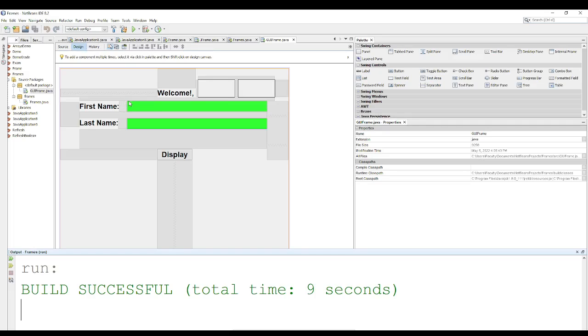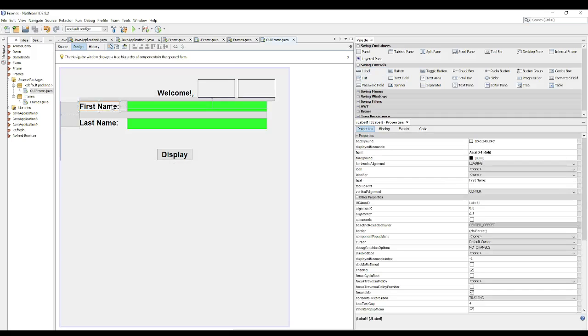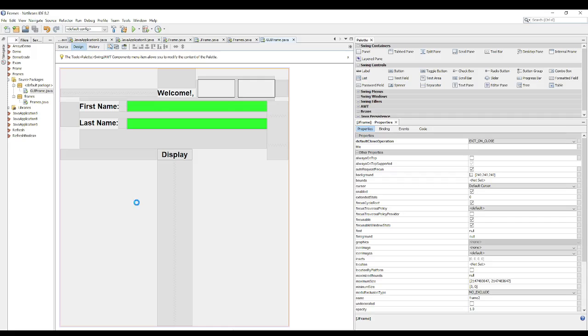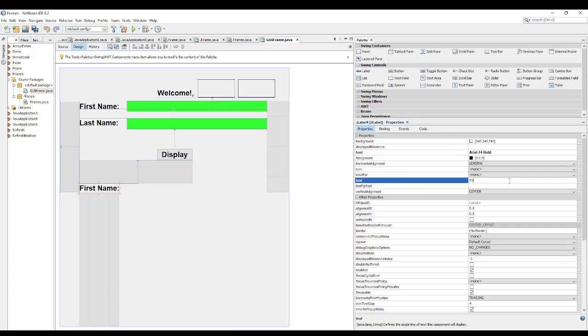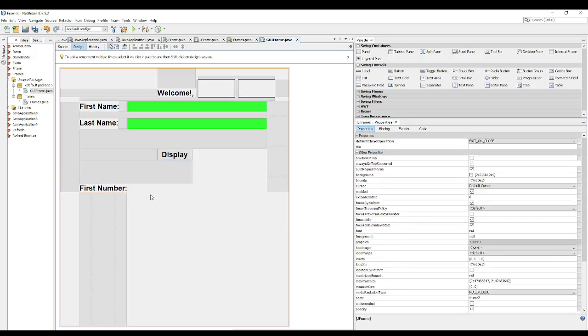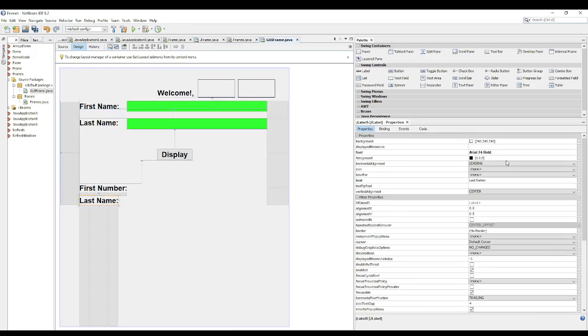Okay. Next, how about mathematical operators? So let me copy this one, copy paste, and change the text. For example, first number, then another one, another label for the second number.